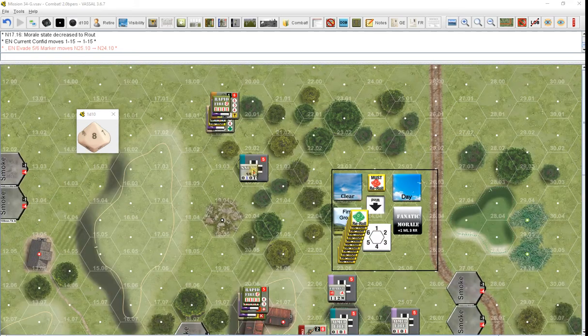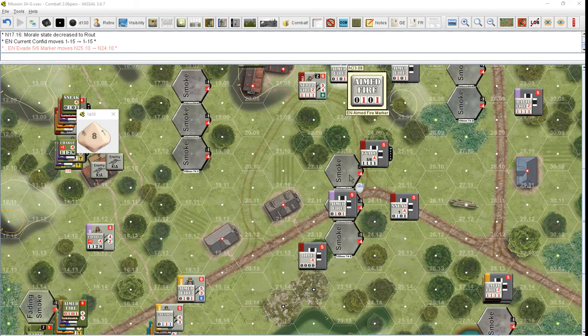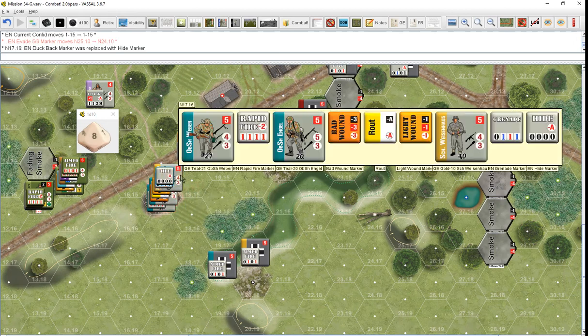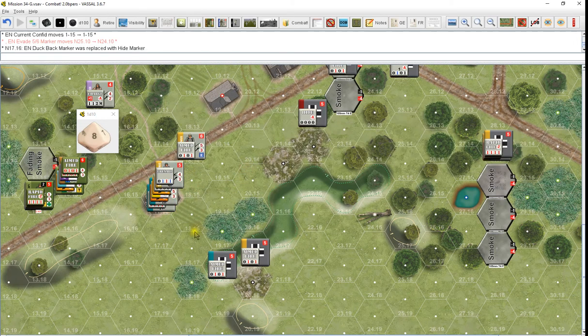Teal, sneaking, not doing anything. Aimed fire, not doing anything. Hiding. And the gunner then picks up the MG42 and starts blasting away at us. He's going to go for this stack right here.